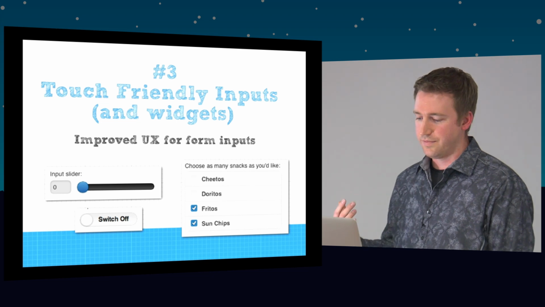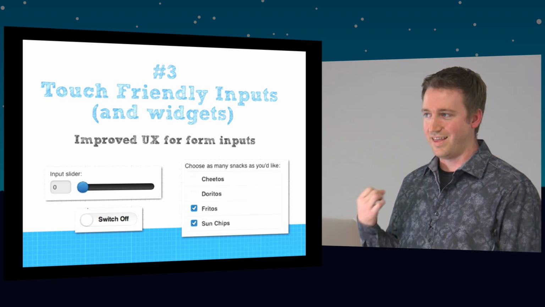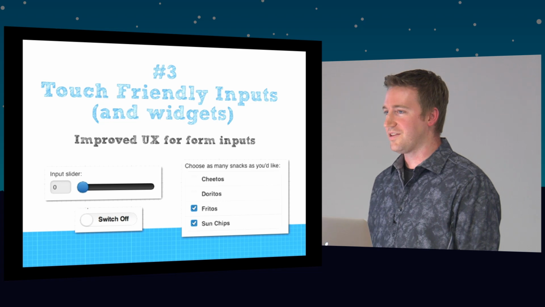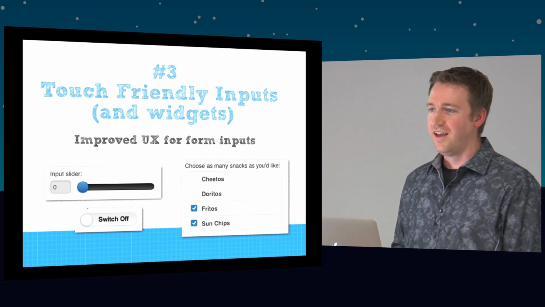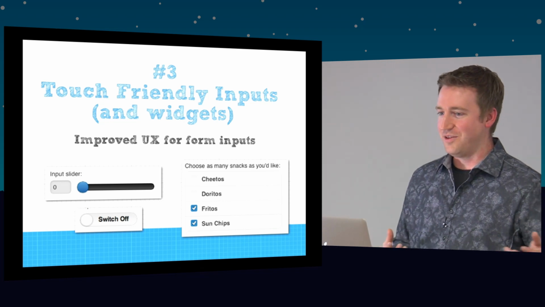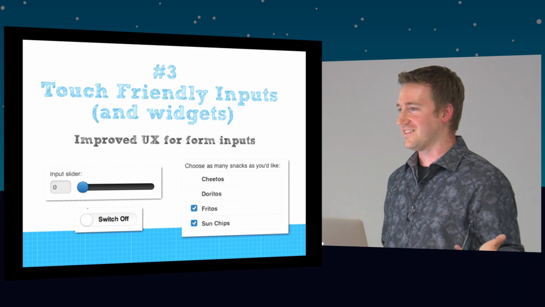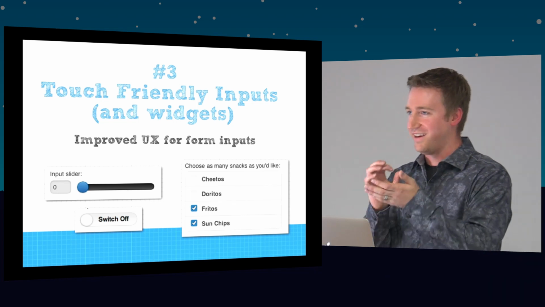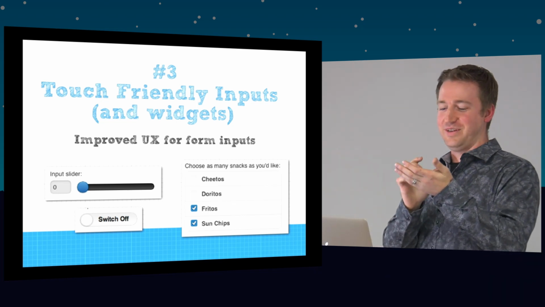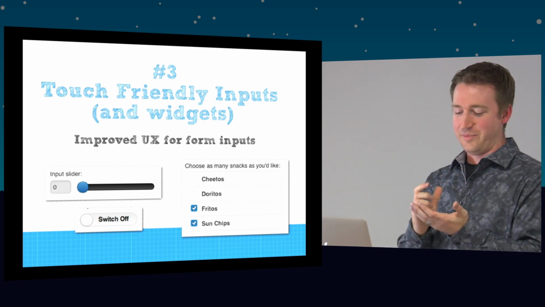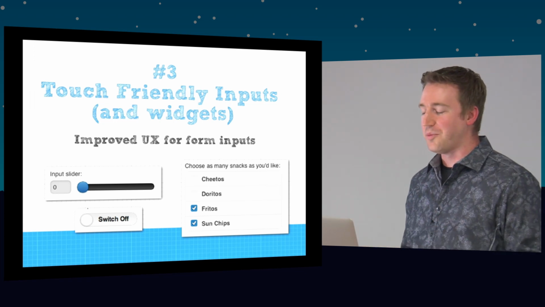As far as inputs, that's the number one thing where I started using websites on mobile, and you would get to a form and there would be a checkbox. And how do you hit that checkbox? Well, you've got to zoom in, zoom in, zoom in, zoom in, and then hit it. And, oh, I missed it. It's just a complete pain.